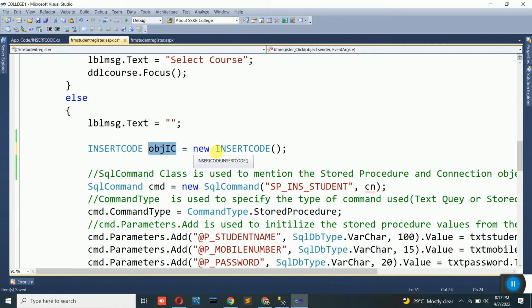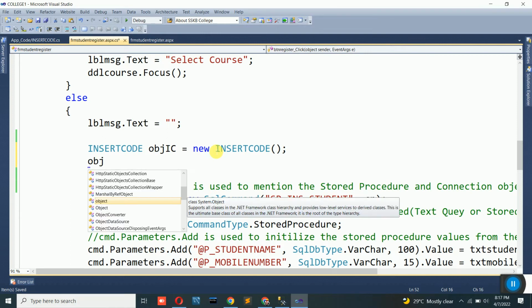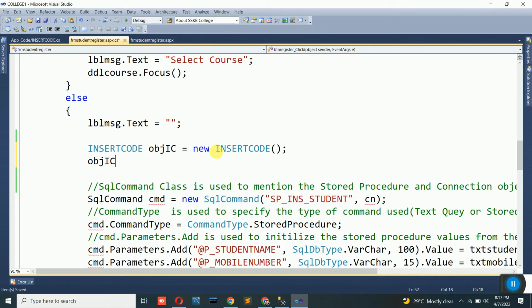Next, I will call one function in that: objIC dot insert student record, open close.